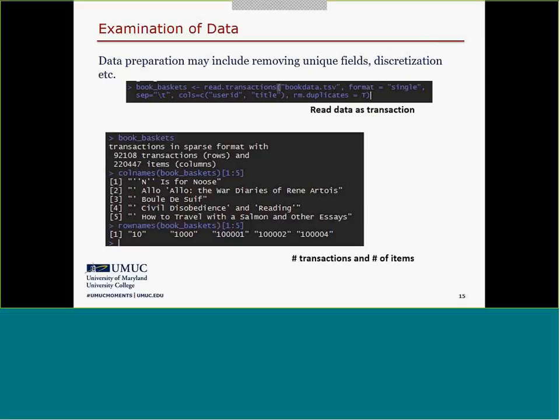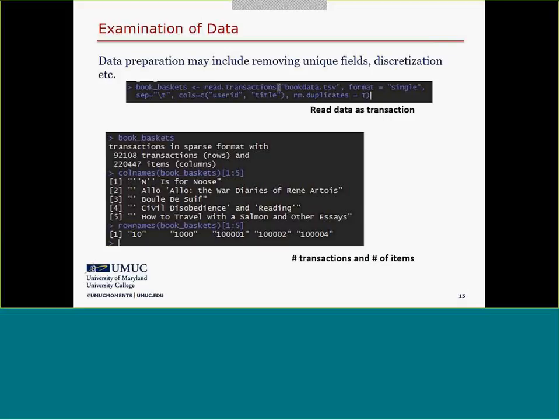When you work with a data set, when you have a mix of categorical and numerical values or continuous variables, there you have to do some preparation steps. For instance, one of the things you need to do with numerical values is discretize them, because Apriori cannot directly handle continuous variables, so you have to do some categorization or discretization. Also, you might want to remove unique fields, because if a field is unique for all records, there's no reason to keep that as part of your session mining.